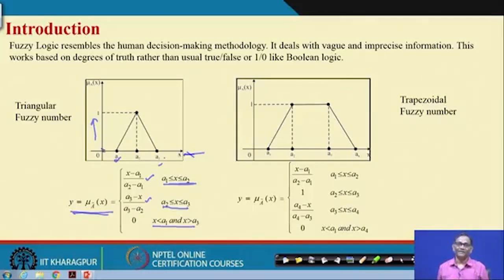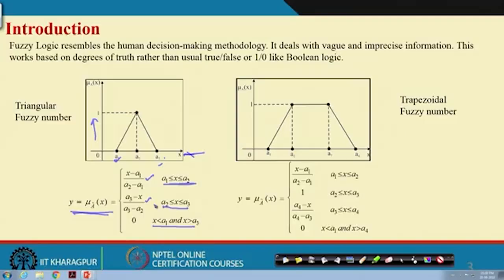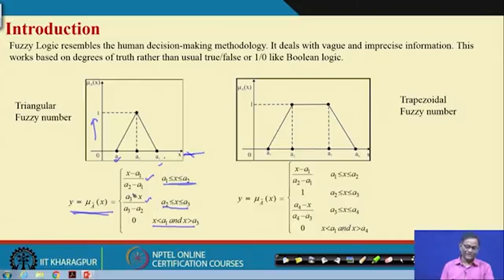Okay. I will not go into that depth of the membership function or the fuzzy values, because it is a very standard thing now, and if you do not have much knowledge of this, it is better for you to go through a good text like Ross on fuzzy logic, so that you get a better treatment. But for the time being, what I mean to say is that a fuzzy number is different from a crisp number. In a crisp number, if I say a particular value, the membership is 100%. In the case of a fuzzy number, we will say the value is A1 with a certain membership function, or A2 with a certain membership function. So, there are different ways to represent fuzzy numbers.